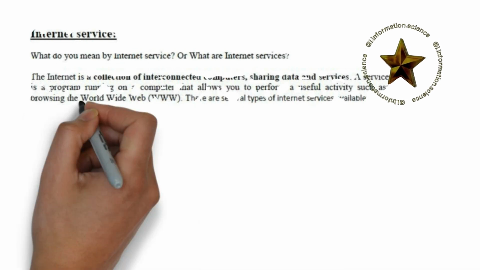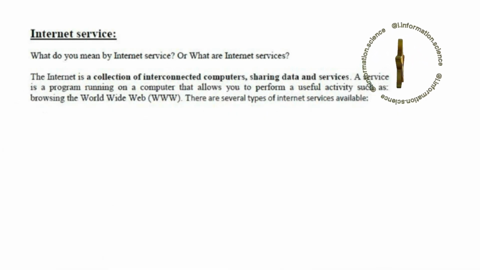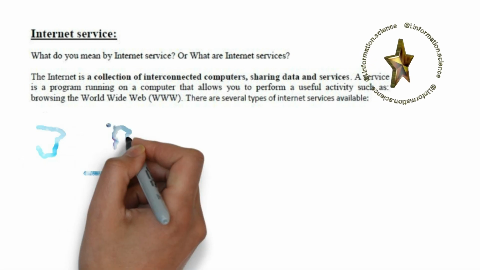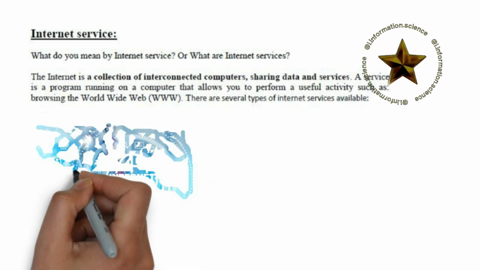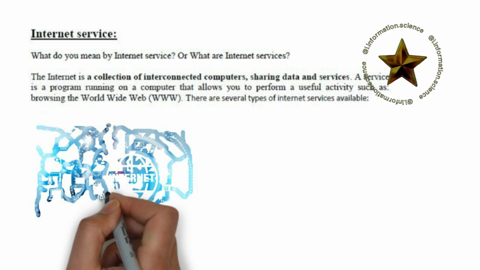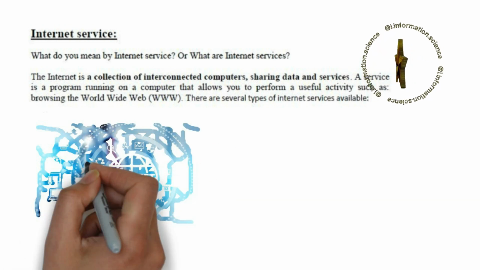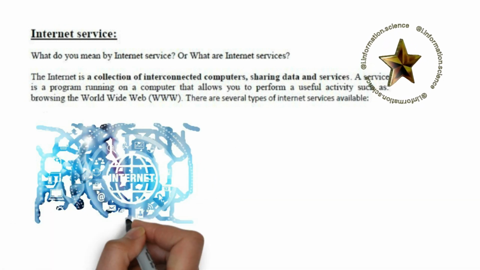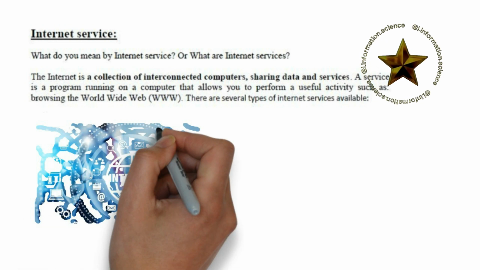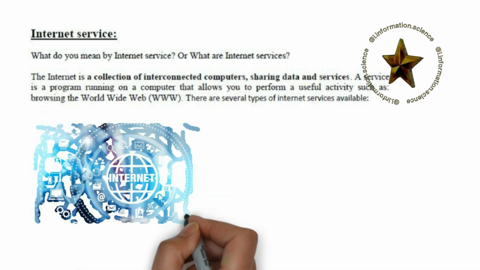Internet service. What do you mean by Internet service? Or what are Internet services? The Internet is a collection of interconnected computers sharing data and services. A service is a program running on a computer that allows you to perform a useful activity such as browsing the World Wide Web, www.